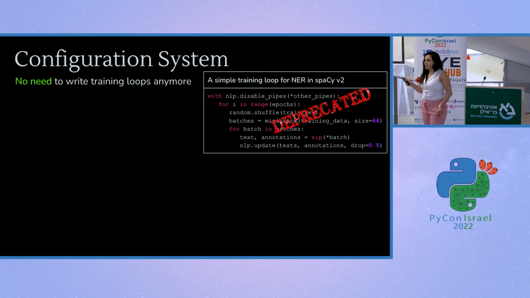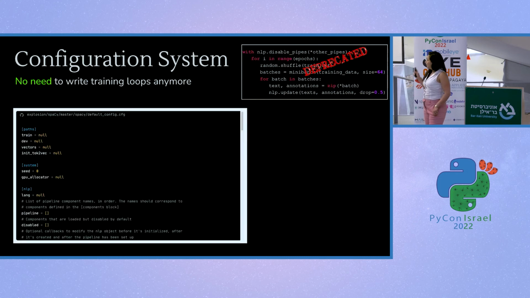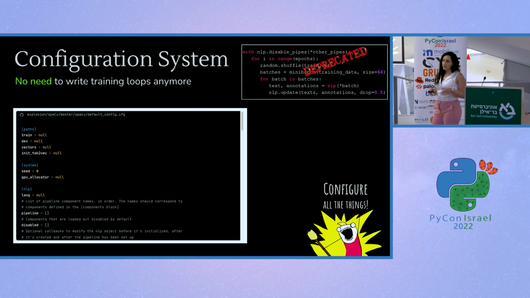So instead now, you don't need to write training loops at all, if you use the configuration system. Now there is one single file with all configuration information. So here you can specify the structure of the pipeline, the different components. You can express here if you want to use shared or independent embedding layers. Basically configure everything, all the parameters, and no hidden values. So this is like a complete manifest of the training procedure. And it should be easier to track and document the training process. And also, if you use the exact same config file, you should be able to reproduce the exact same results.